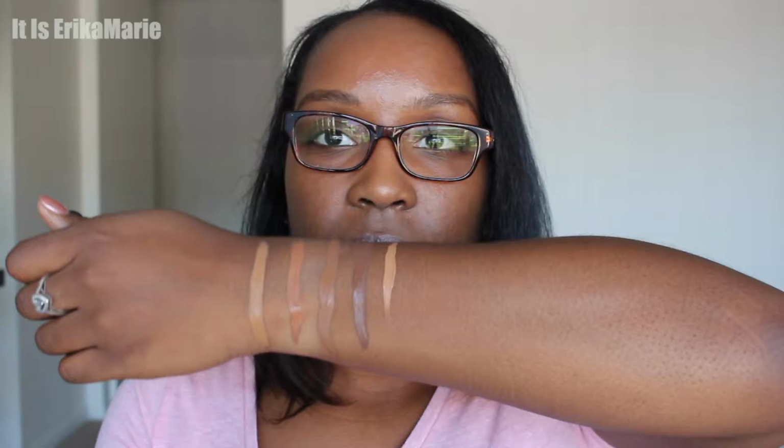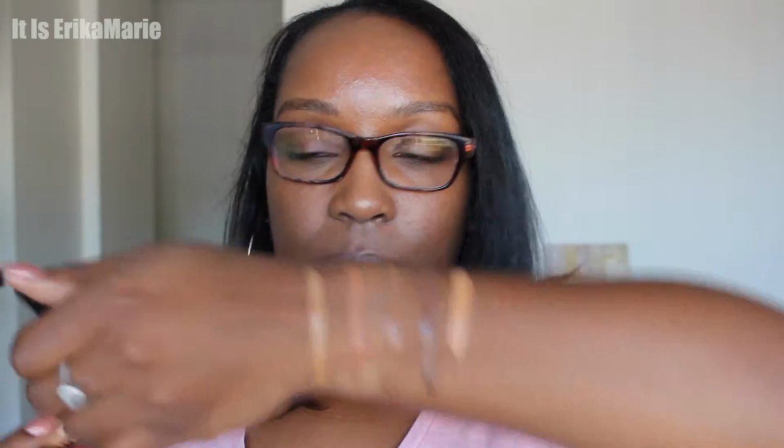So the colors that I have, I do have the orange corrector. I have beautiful bronze. Also have chestnut. And this one is toffee. So I'm gonna go from lightest to darkest again. So I'm gonna start with toffee. So you gotta like squeeze it out until you see it at the top. Yep, there it goes. And it's kind of nasty looking. That's one swipe. That's a few swipes. And that one is toffee, the lighter shade that I have.